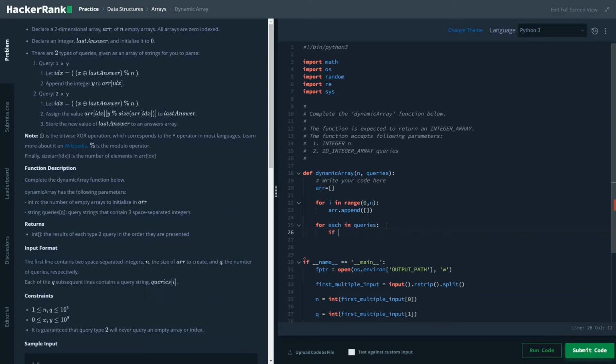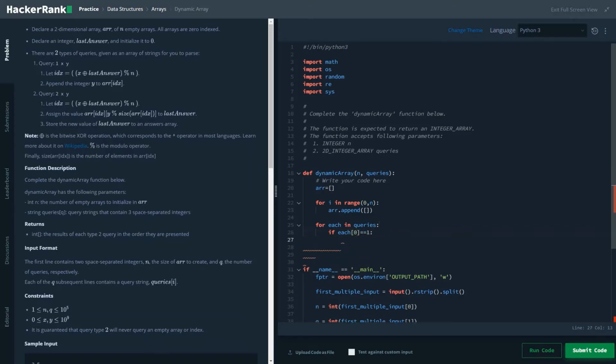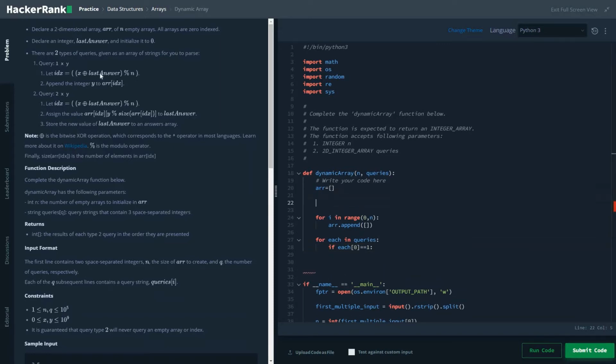So if the first value of that query, each[0], is equal to 1, we also have to specify lastAnswer. We have to declare an integer variable called lastAnswer and initialize it with 0.